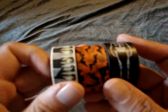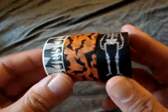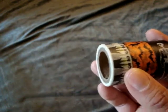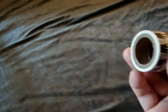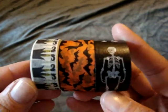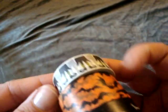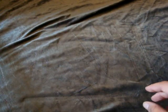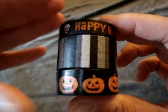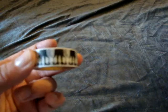They now have loose washi tapes for $0.33 each or 3 for a dollar. I picked up all the Halloween ones I could quickly grab — they have them right when you're in line to check out, so you can only stand there for so long. This is what I was able to grab: I got these three. I thought these were cool for $0.33. I did also pick up these ones. I do want to go back and see what other ones they have, because they did have other holidays and different patterns. So for $0.33, you can't pass it up. I did get an extra one of these for a crafty friend.